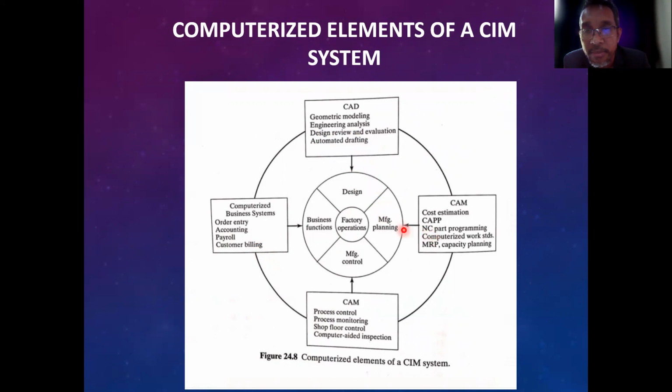And then for planning, we have cost estimation, computer-aided process planning, numerical control part planning, computerized work capacity planning. And then for the CAM, we have process control for the factory and operation floor. We have process control, process monitoring, shop floor control.